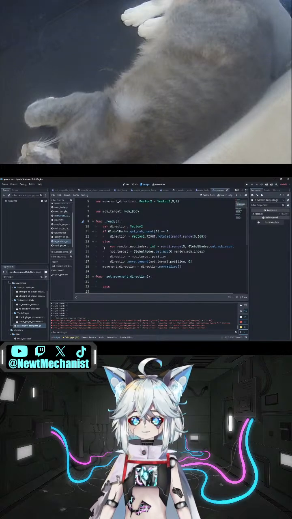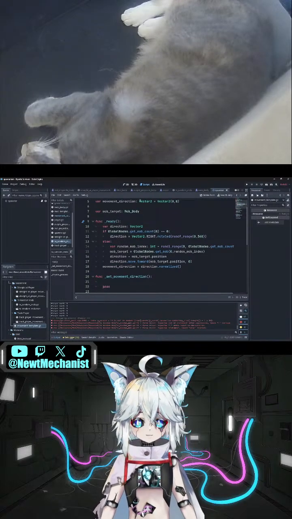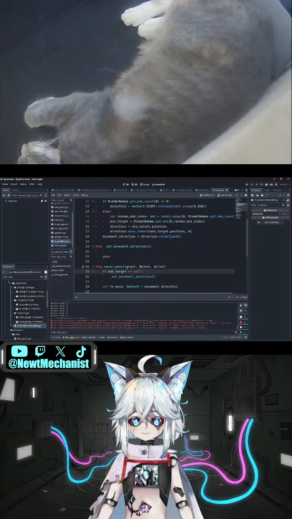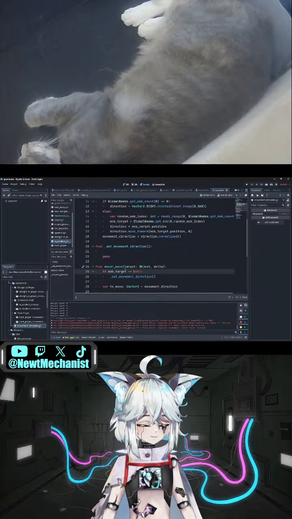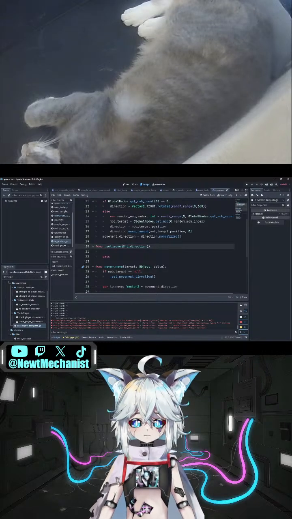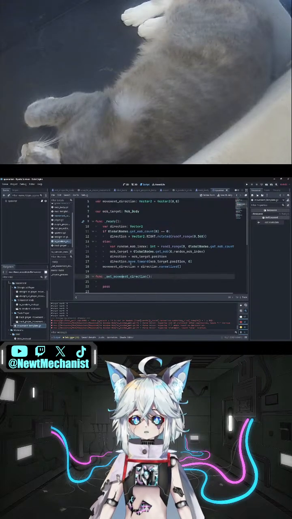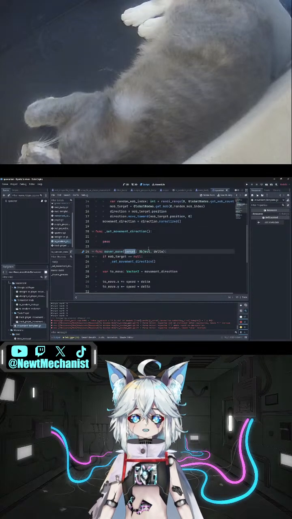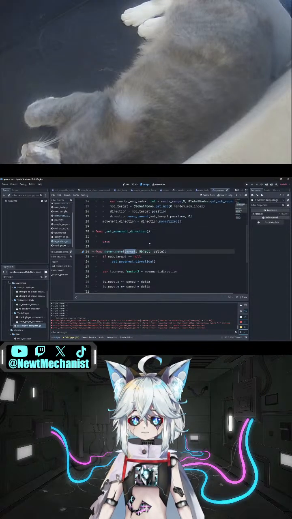So, this is what happens if mob target is null. So, when move remove is called, we might have a target coming in.